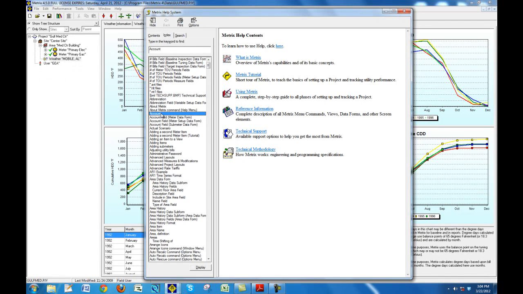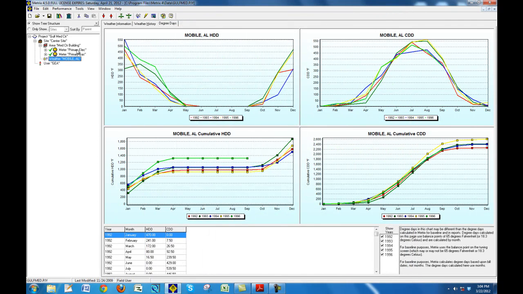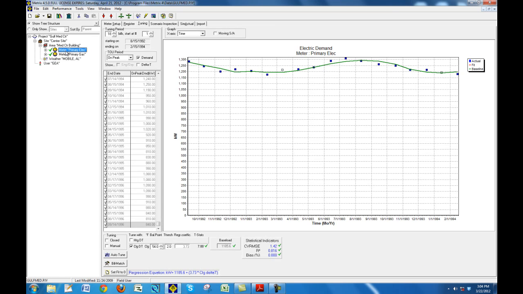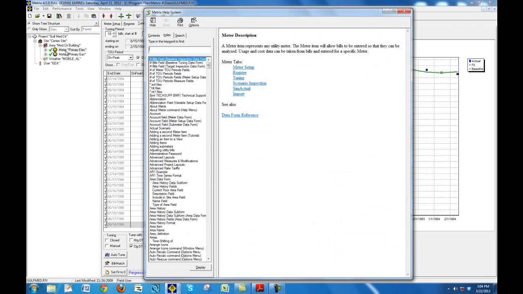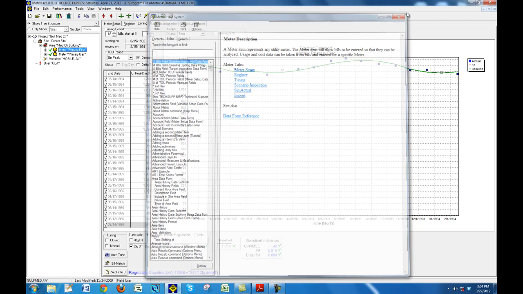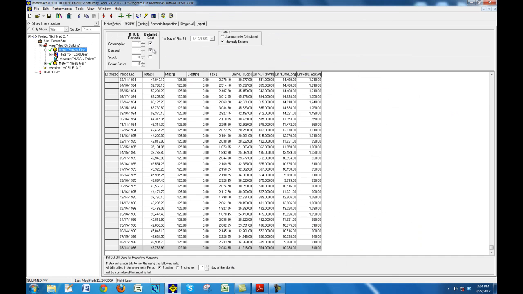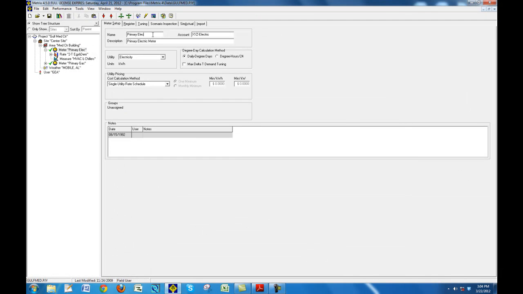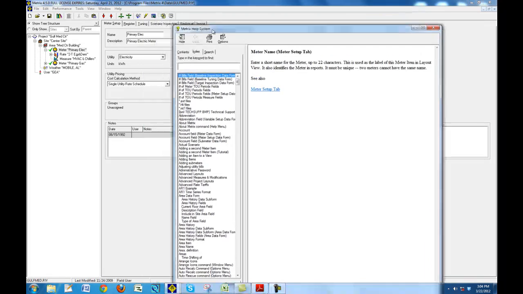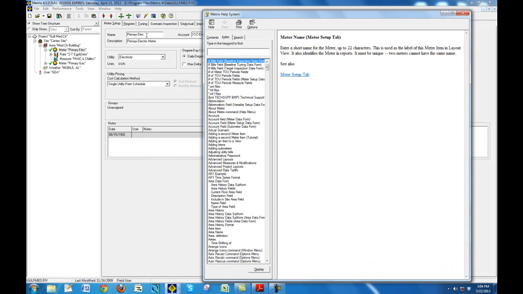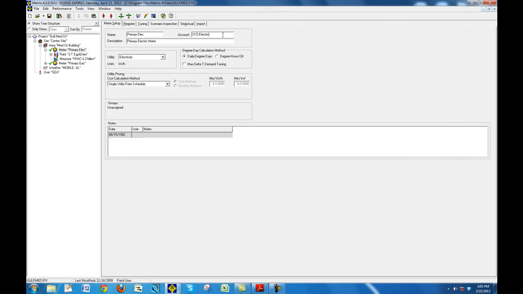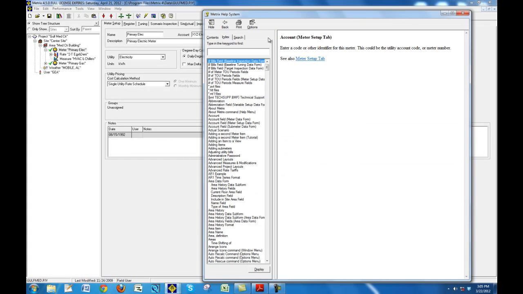There is one more thing I want to show you about the Metrix help system, and that's how you can access it in specific fields. It's actually a context-sensitive help system. So say I'm on my meter level and I hit F1, it's going to pop up the help system specifically for meters. If I want to look at a meter and I'm looking at a specific field, say on the meter setup tab, and I click Shift F1, that's going to take me to the help system specifically for the meter name, because that's the field I was in at the time. If I do that elsewhere, say on account number, it takes me to the account help. So this is really helpful if you don't know how to find exactly what you're looking for in the help manual, but you know that you need help with a specific field because you're not sure what it does.